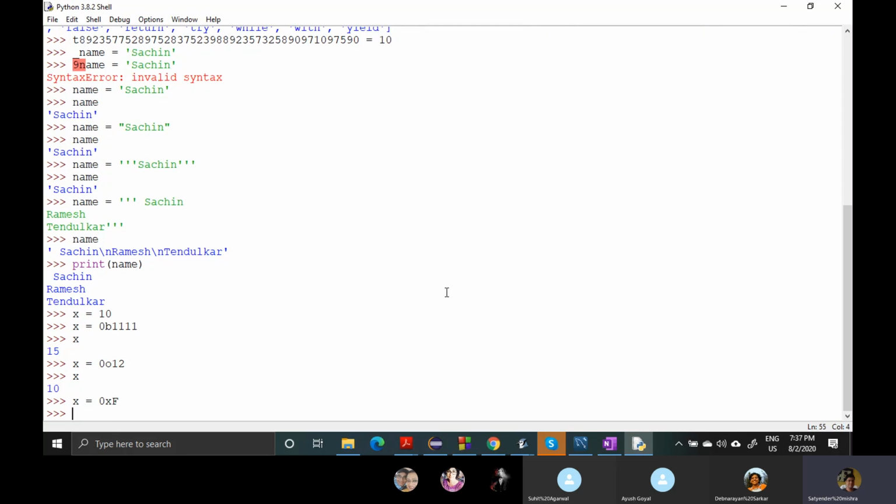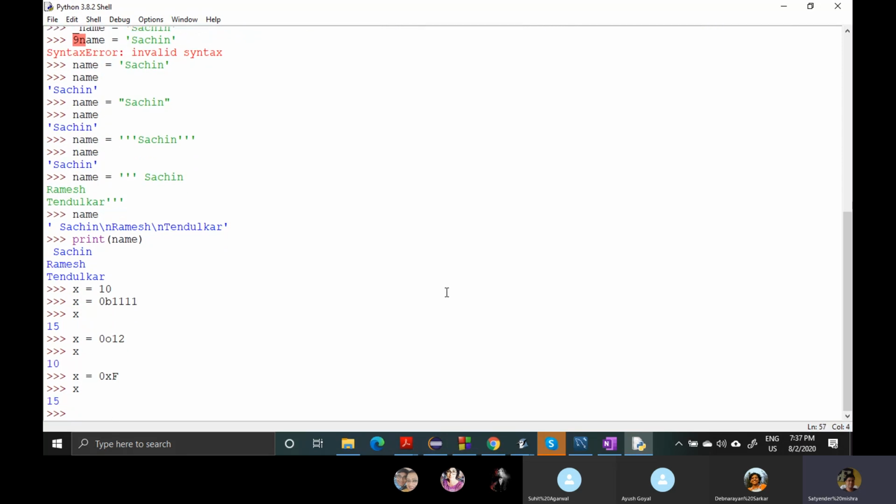So it will accept the hexadecimal value, and if you type x it will give you 15, right? So whatever value we want to keep in x, it is converting it into decimal value, right? So we can supply any kind of integer literal to the variable, right?